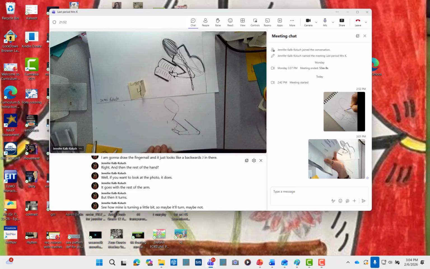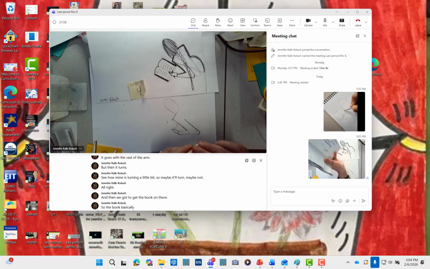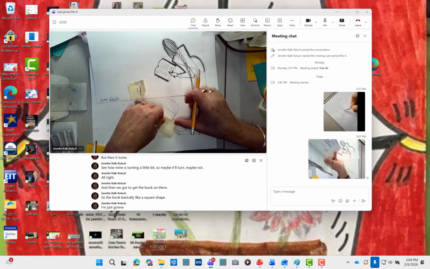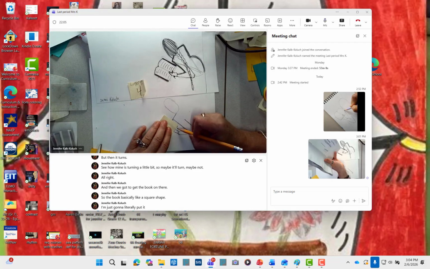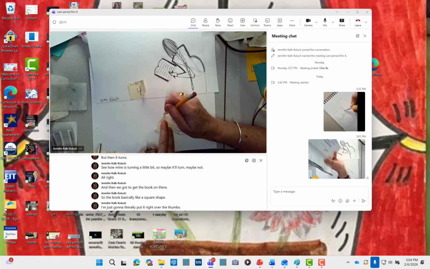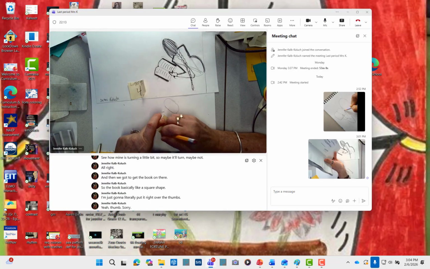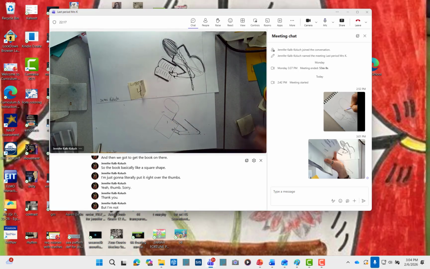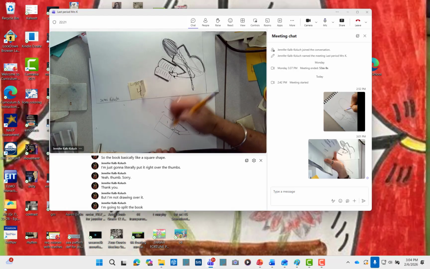All right. And then we got to get the book on there. So the book is basically like a square shape. So I'm just going to literally put it right over the thumb and the pinky, but I'm not drawing over it. I'm going to split the book down the center.